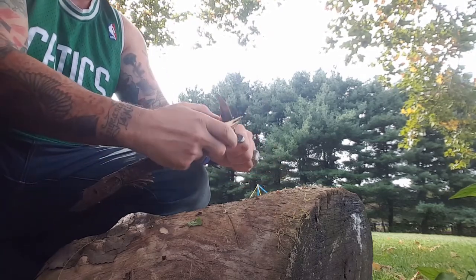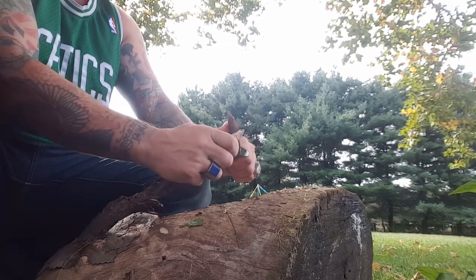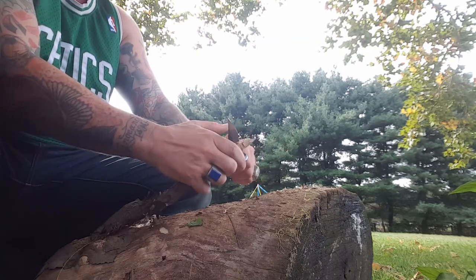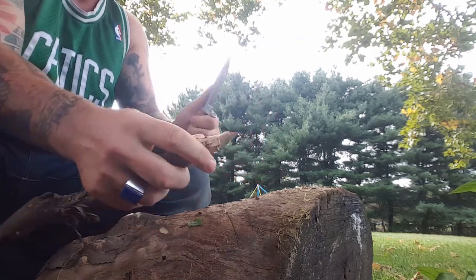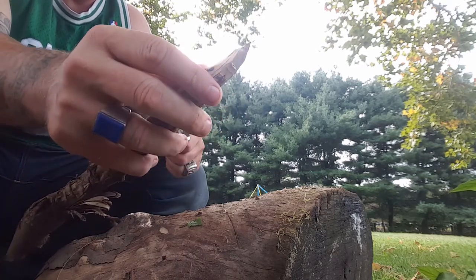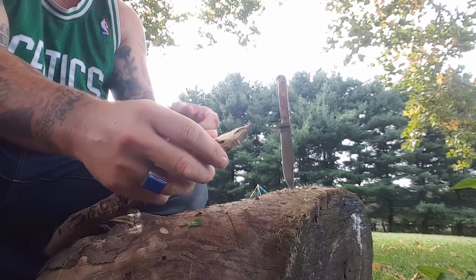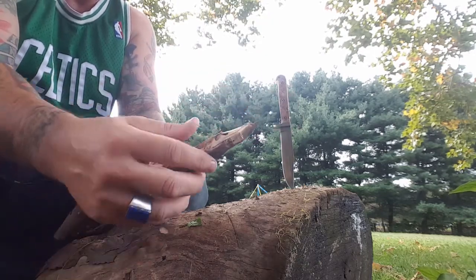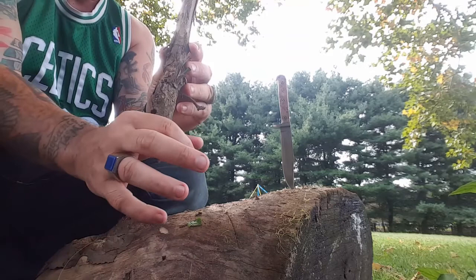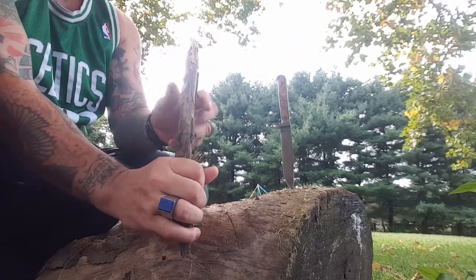And pit spikes, telling you guys, if you're in a spot where you have to worry about mountain lion or bear or wolf or some kind of animal sneaking through your camp at night, or you don't have food and you want to trap an animal and you know that you have a game trail close by, maybe some pig or whatever, you drop a bunch of these spikes, whoosh, and you bury them just a few inches down in that dirt, just so they're sticking out like this.